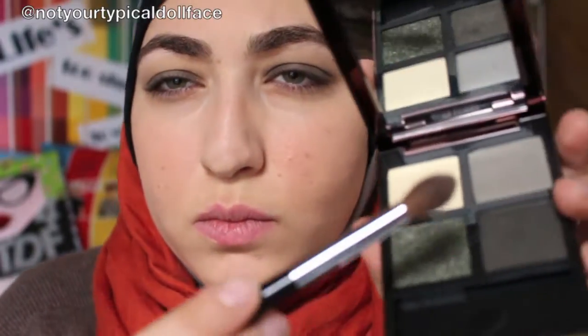And then, of course, I forgot to do my crease color because I got too excited. So I'm taking my 41 brush by Sephora Collection, which I've been so pleasantly surprised with. I didn't know Sephora made such awesome brushes. And just running that gently through my crease. Again, I like this color because it adds a little bit of depth without being too pronounced or too va-va-voom. I did a very defined crease in some of my other videos last week, so this was just a little bit of a change.